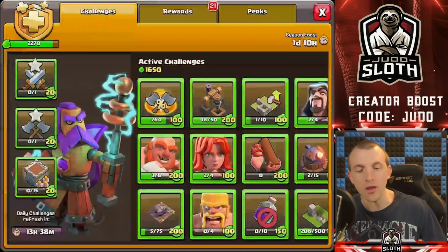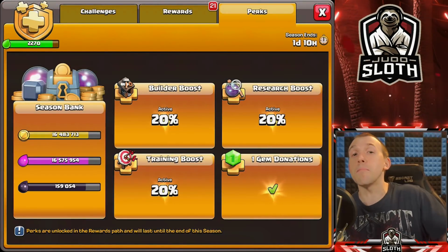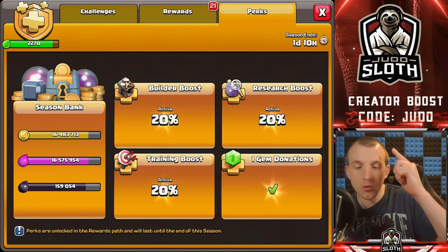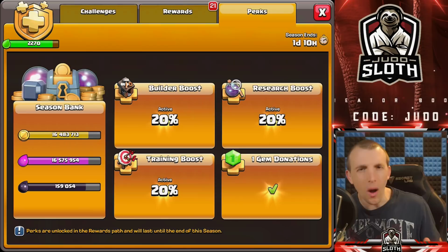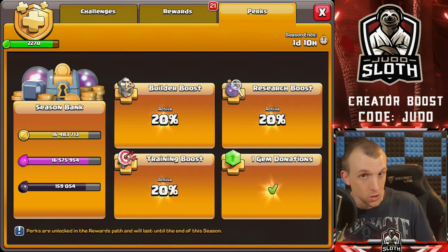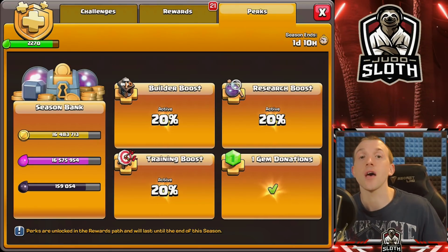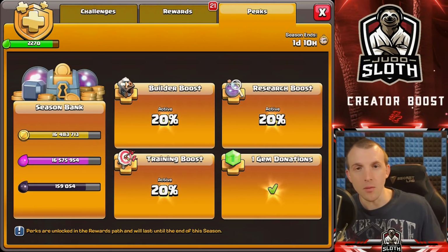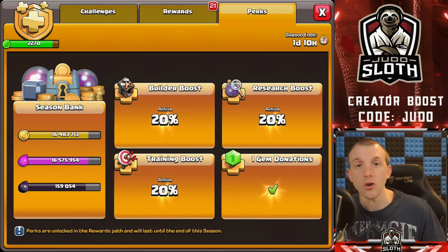Now, first and foremost, I want to say that if you can wait until the back end of the season, notice how we have 1 day and 10 hours, it can be beneficial, or at least until you've unlocked everything, i.e. the perks. 20% builder boost. That is massive. Let's say, to keep the math simple, you have an upgrade at 10 million gold, it will only cost you 8 million.